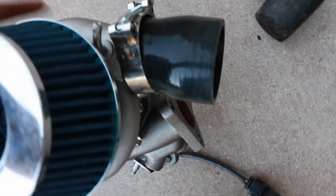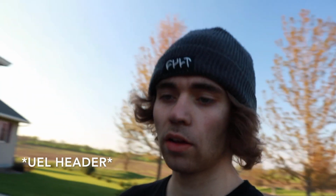Everything's AN, everything's V-band. It's gonna be really nice, and I'm ready to make Subaru sounds. And it's kind of funny because Automotion is this weekend, and exactly 1 year ago, I didn't even know they made a turbo manifold for Hondas, even though it's not really common, but it's becoming more common as of the last couple months.